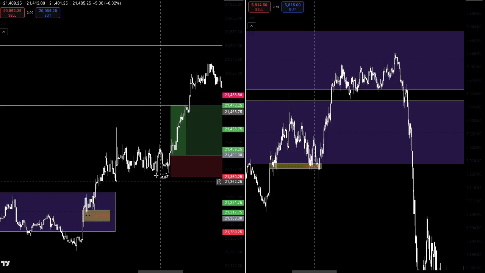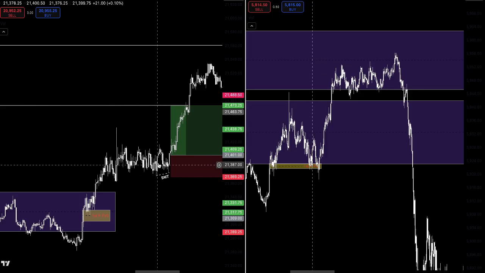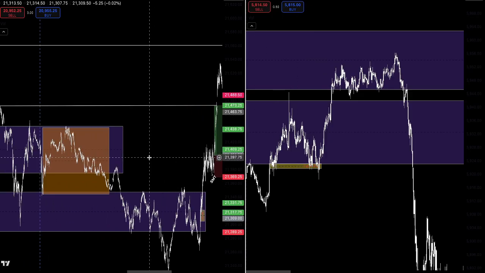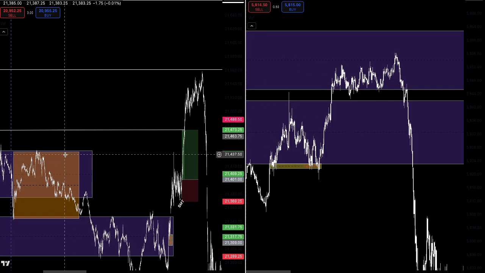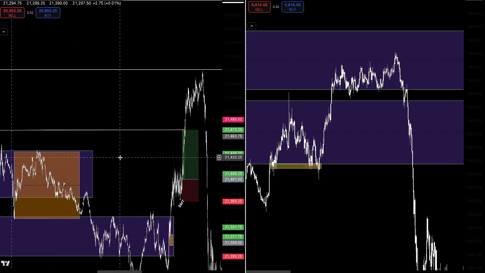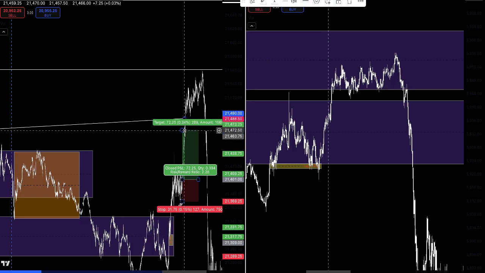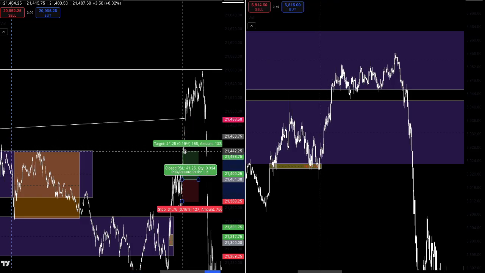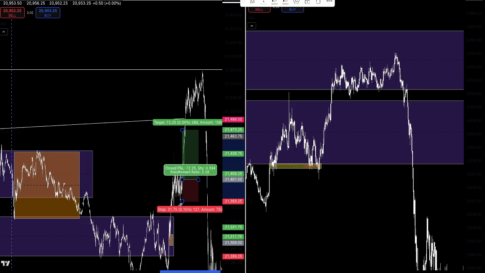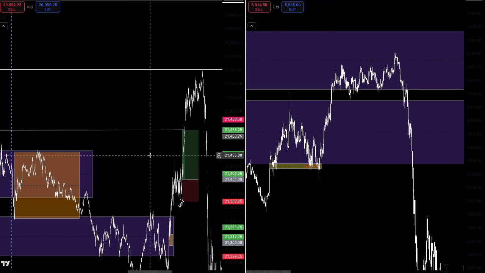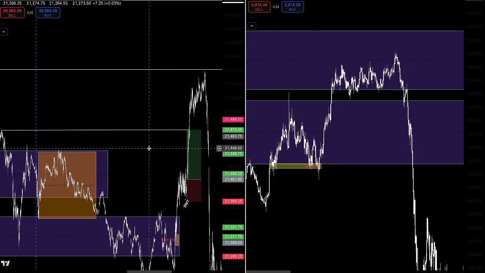All right, price alignment. And as you see, I go for the low hanging fruit. Now, ultimate low hanging fruit would be Asian highs. All right, Asian highs would be low hanging fruit, but that would have been 41 points. When I'm looking for a move, the move of the day is going to be at least more than 41 points. At least if there was 50, I would have took it. But I got 72 points here.